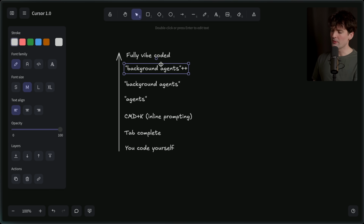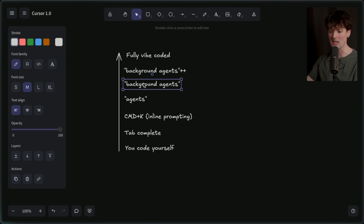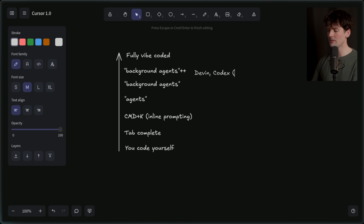It's similar enough, it almost feels weird to separate it that way. But this is in Slack, you tag the bot and say, hey, hop in here and make this change for me. And then it files a pull request on your behalf. I think there's a gap between these where one of them is still done in the code editor by tagging files directly, and the other is fully abstracted from you. And then there's vibe code, which is you're just in a UI describing what you want and it makes it and you don't even look at the code. Background agents plus is stuff like Devin or the new Codex, the Codex web app and Slackbot.